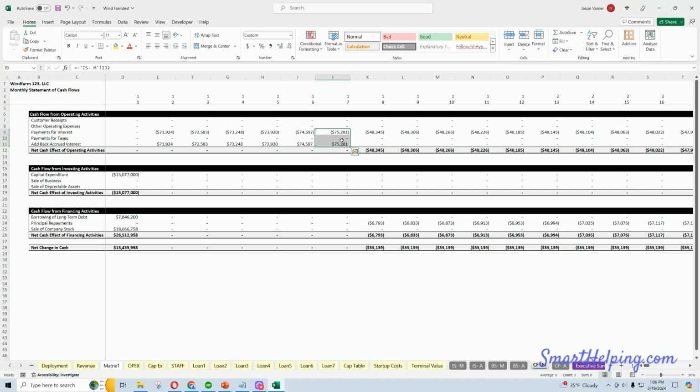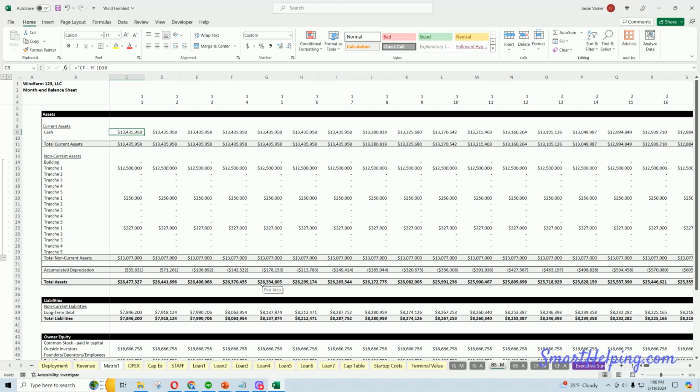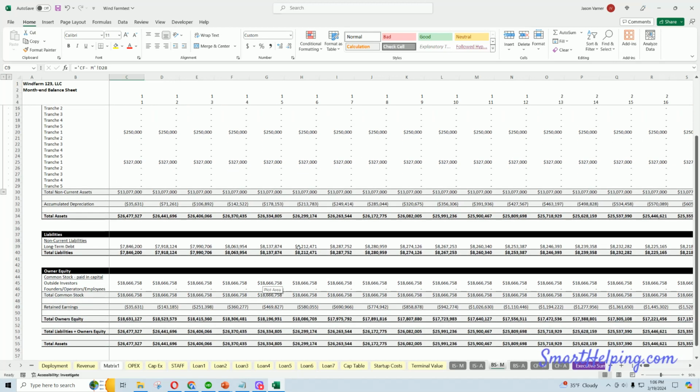It's a non-cash item. But once the loan actually starts getting repaid, now you do have interest happening. You're no longer zeroing that out, and all this stuff is happening dynamically. You're also paying back some of the loan principal. And now on the balance sheet, you can see the liability will start to go down once that begins. So here you're at 8.287, then you're at 8.280, 8.274, etc. You're paying off the loan here.